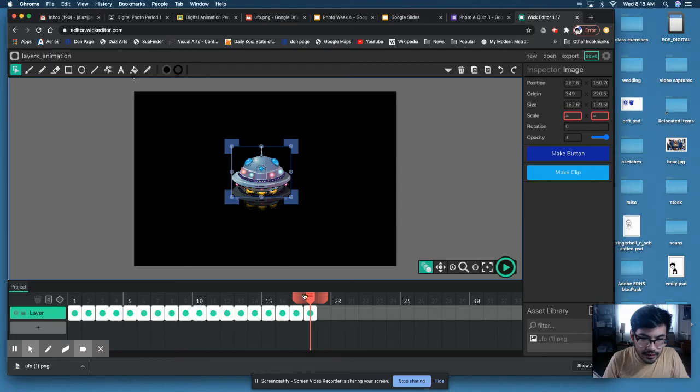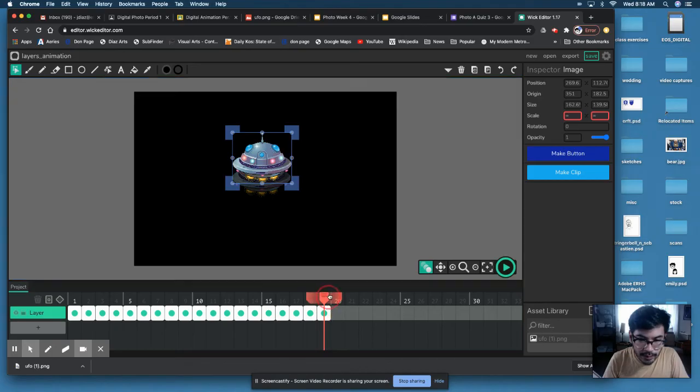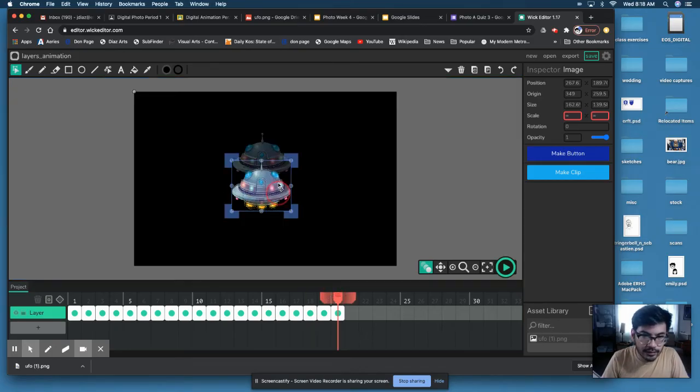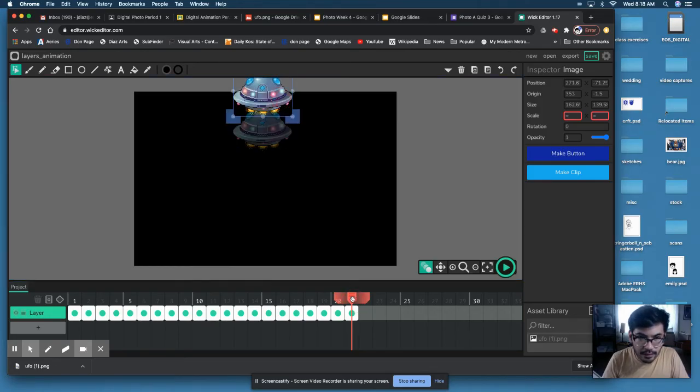And again, I'm gonna start it slow. First, just kind of slowly moving up. And then for the last few frames, I wanted to spread it out. Again, this is sort of your timing and spacing. And I think for the last few frames, I'm just going to move it off.